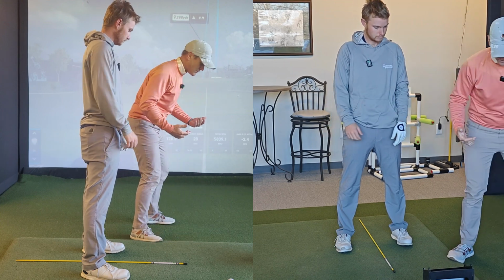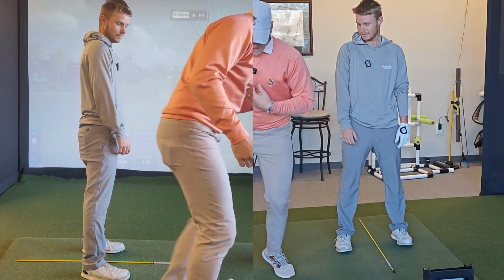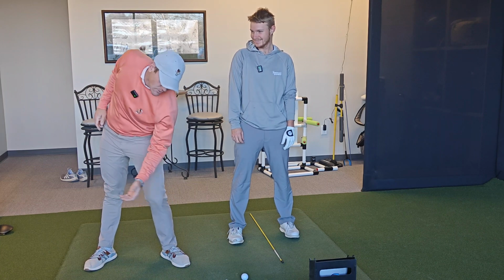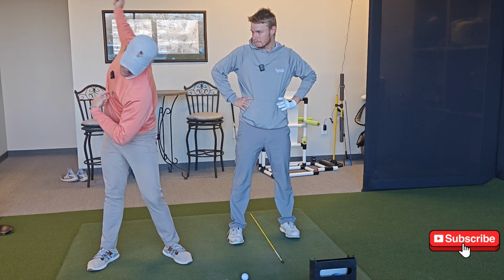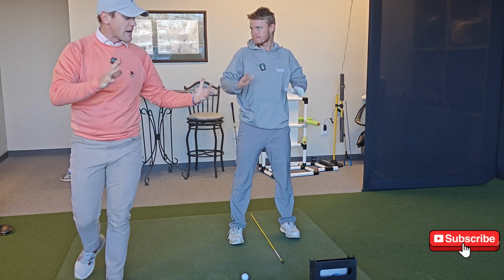Are you going to do this when you actually hit it? So like, let me get in camera. Yeah. Are you going to do this? Probably not. Most likely not, right? I hope not. You're a really good golfer. So you're going from here, feeling this, it should put you back in the spot you should be.